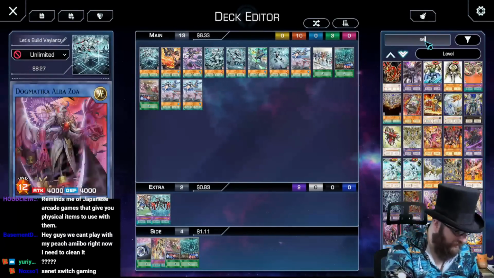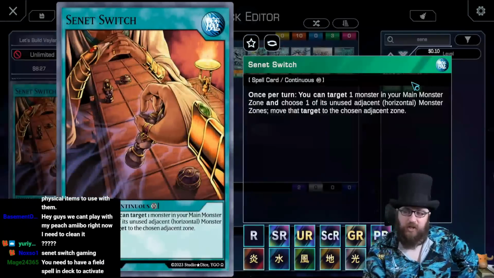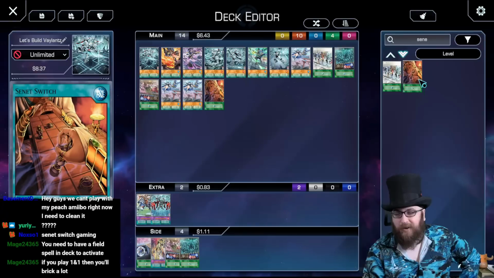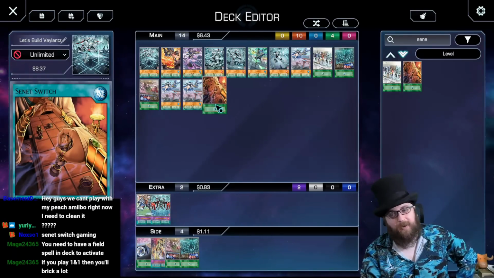Let's go ahead. Look up Senate Switch. A card as old as time. Continuous spell. Once per turn, you can target a monster in your main monster zone. Choose one of its unused adjacent horizontal monster zones. Move the target into that zone. So there you go. That gets you the ability to move stuff.